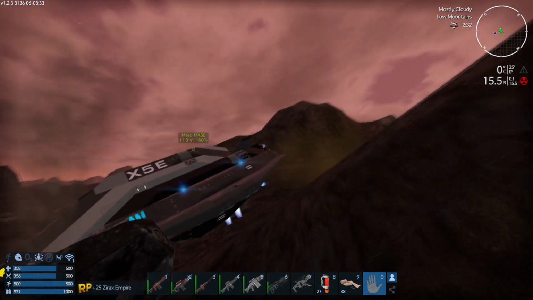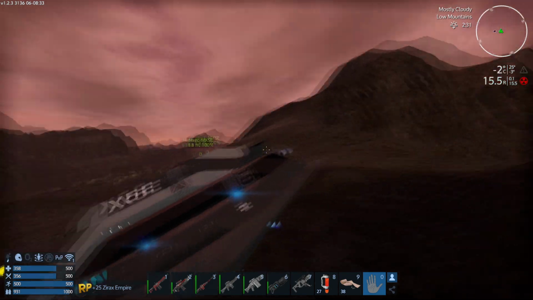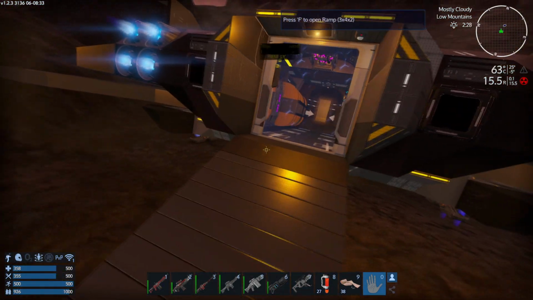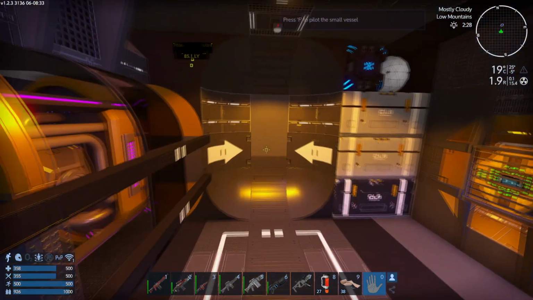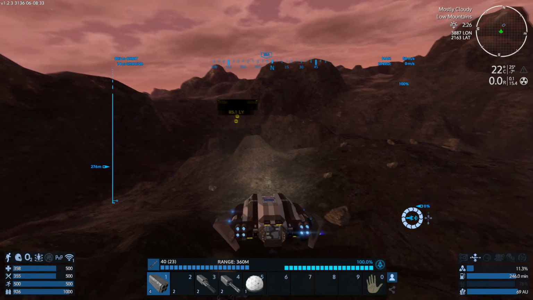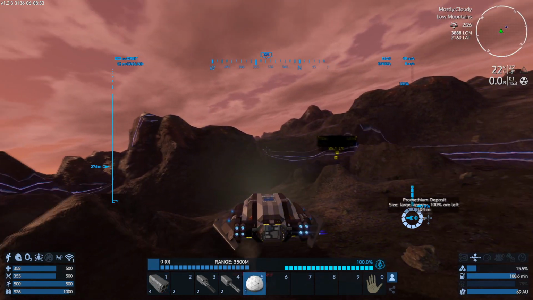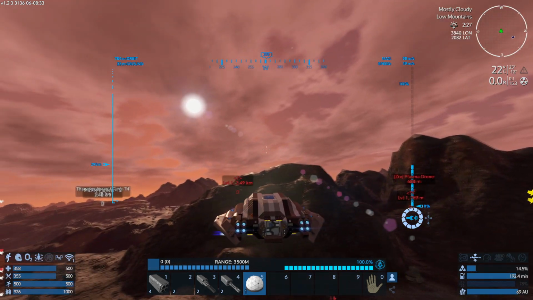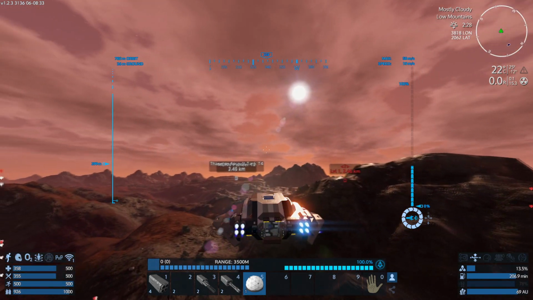I'm not doing very well today. I think the slope beat me there. Actually, if we go in the rear entrance, I can get straight into the cockpit from behind. So what we're going to have to do now is get back to the Pioneer and unload before we do anything else. If I can find the Pioneer. Oh, it is there.